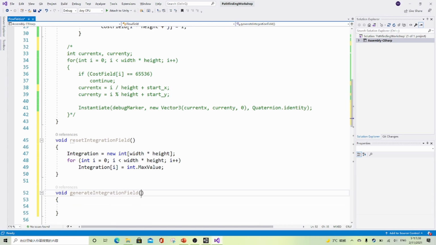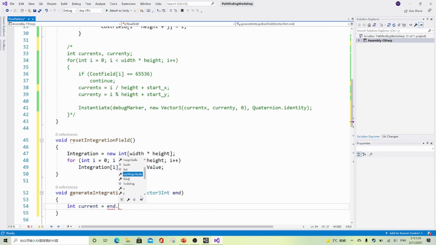Because for the integration value, we need to take the neighbor's coordinates. So we do it for the neighbors, and in this one, we first have a current variable.